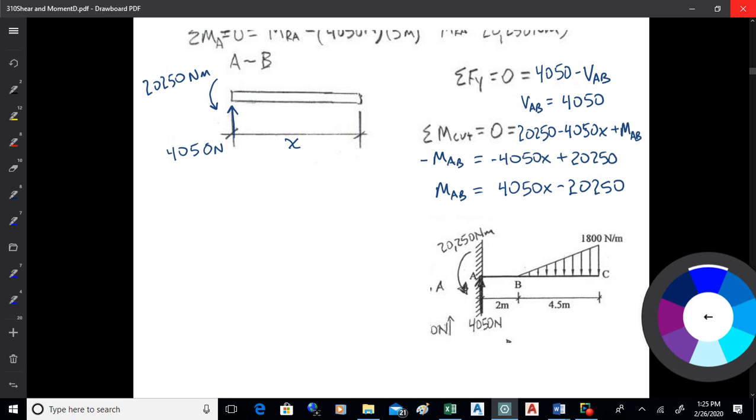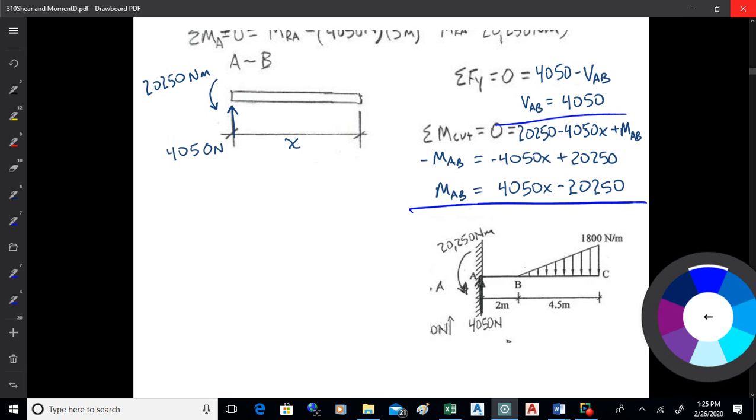All right, so now what I've got are equations that will tell me what the shear and moment are anywhere between A and B. Now when I first wrote that equation out, I put units in it, newtons and meters. When I actually do those equations, normally I don't. The units just start to clutter things up. When I start throwing in newtons and meters and x's and all this, it gets a little messy, so I don't put units in it. I just make sure my units are consistent when I start, and then I'm good. Okay.